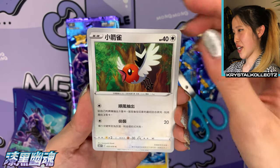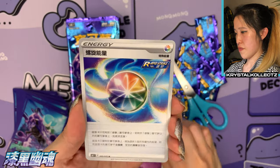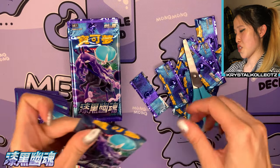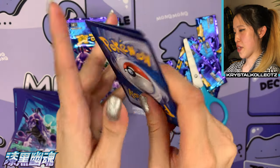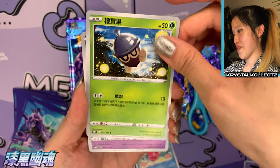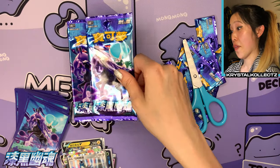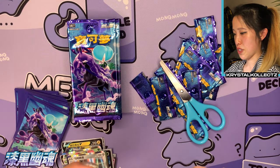Do you have a Gigantamax Gengar coming soon in a high-class deck? We have Grookey, a little fairy, and Aurora Energy once again — very nice energy cards in this set. But my goodness, that gold Electrode — I really want to get that one. I know it may not be the most hyped card, but I have a lot of personal memories with shiny Electrode after catching a shiny Voltorb in Sapphire version. I just always thought it was cool that I caught a blue Voltorb in Sapphire rather than a red Voltorb.